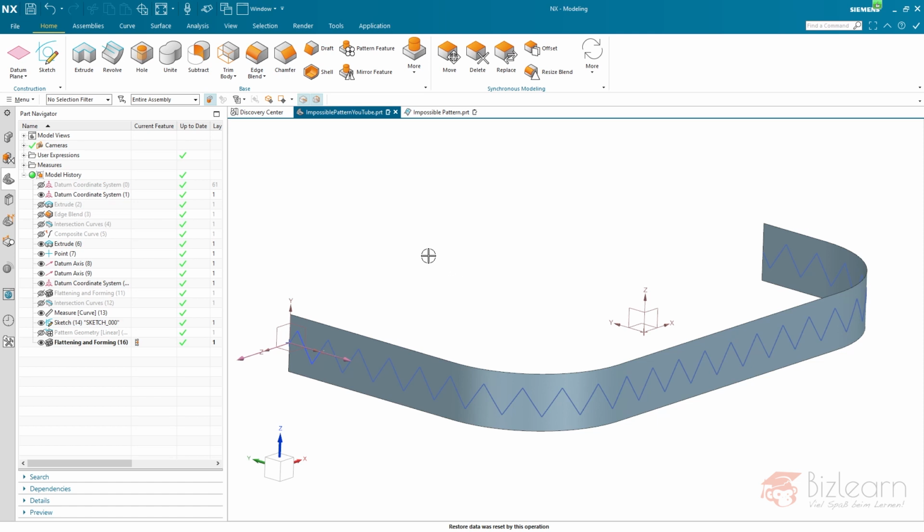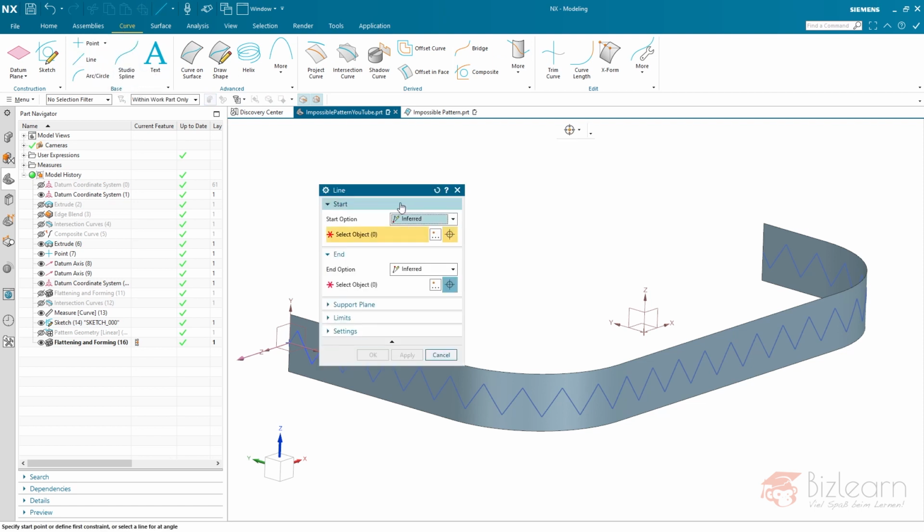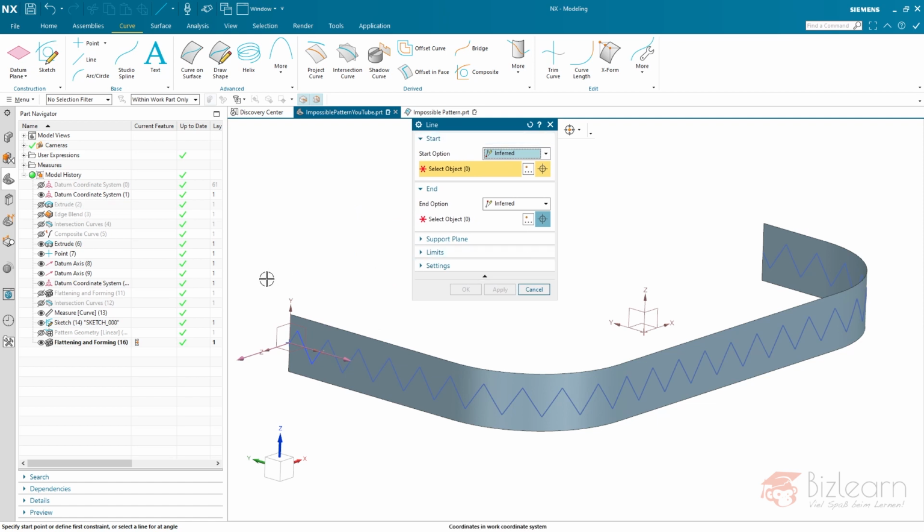Now I'm going to start the construction. We need a curve, which I can find below curve. It's a line which we need. And the first point is going to be inverted, and I can directly select this point. There is even no selection within the graphics area required.